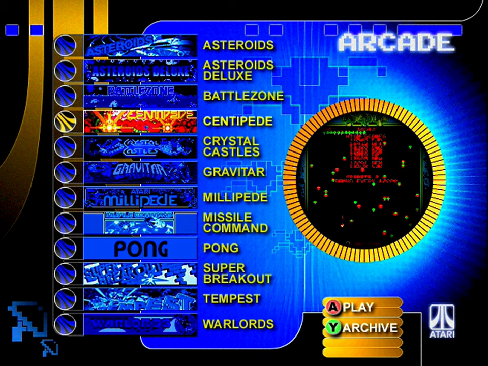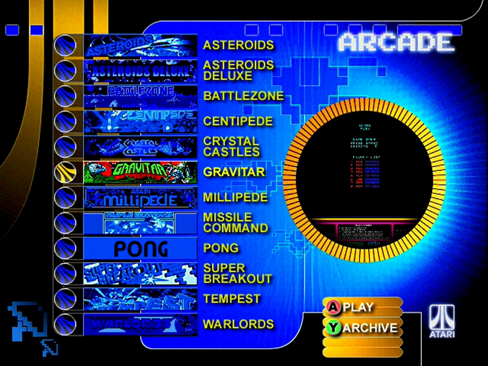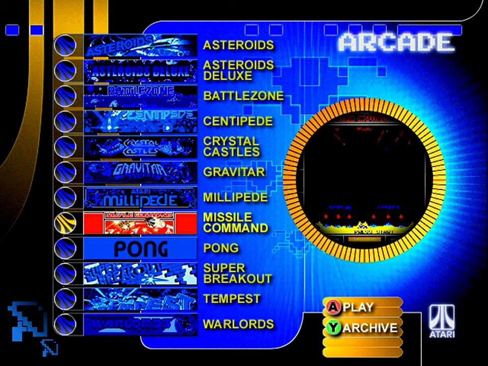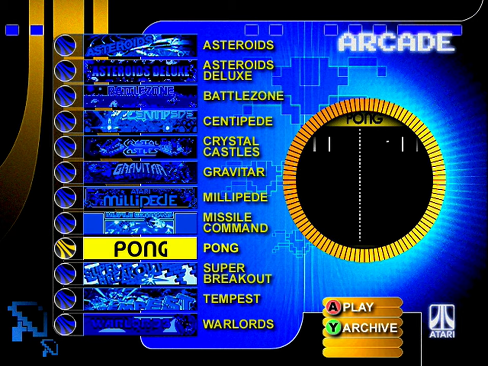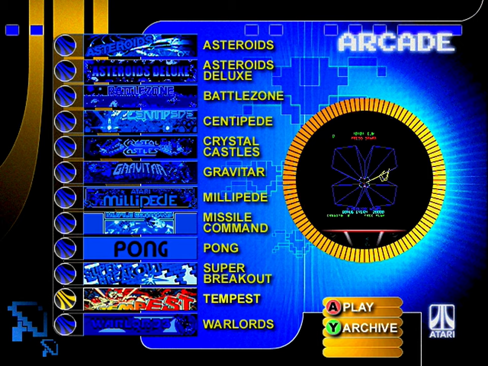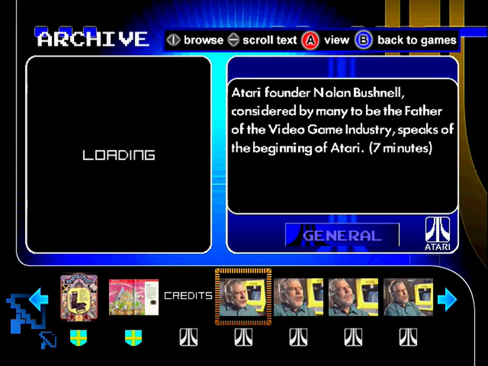But you can see there, just going over the games again, you had Asteroids Deluxe, Battlezone, Centipede, Crystal Castles, Gravitar, Millipede, Missile Command, Pong, Super Breakout, Tempest, Warlords. And if you notice there on the bottom right corner, press Y for Archive.